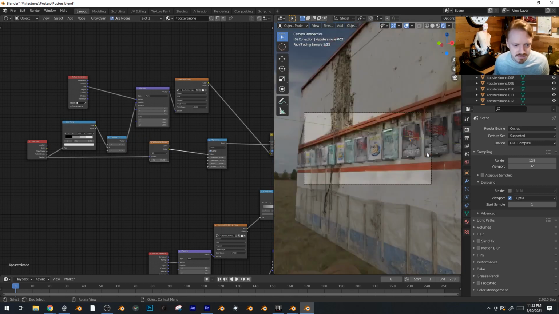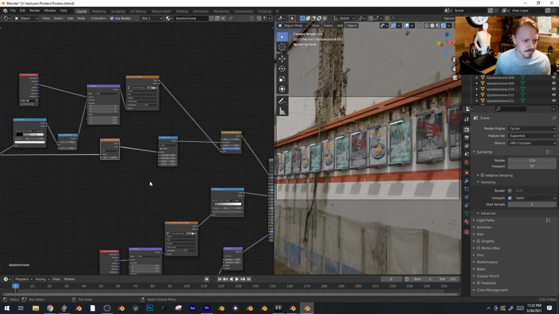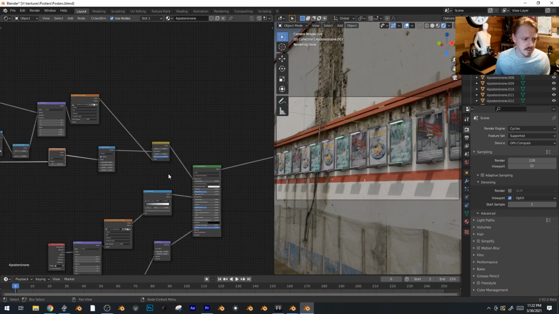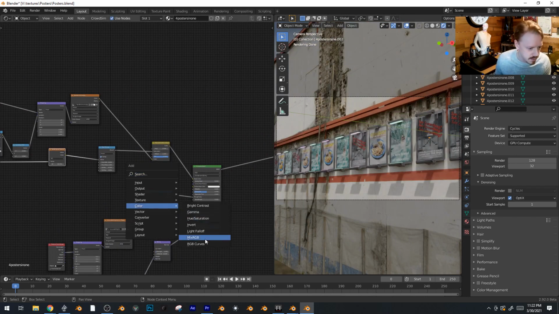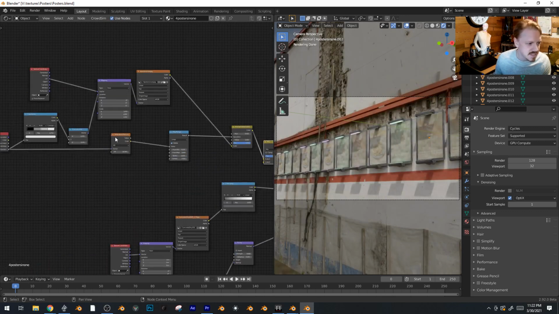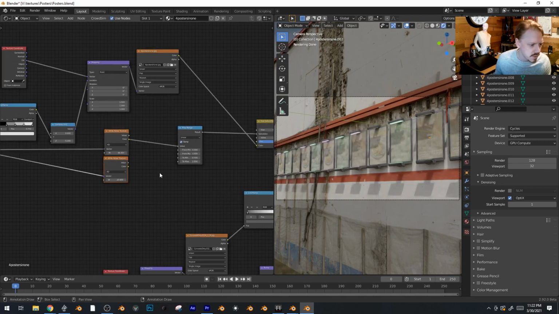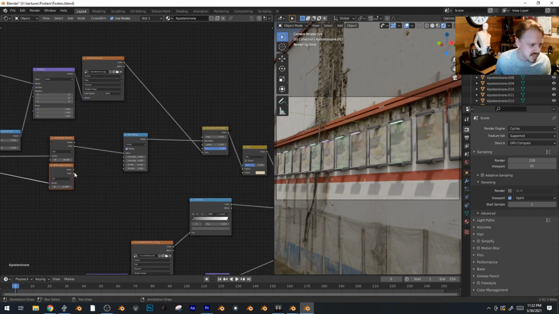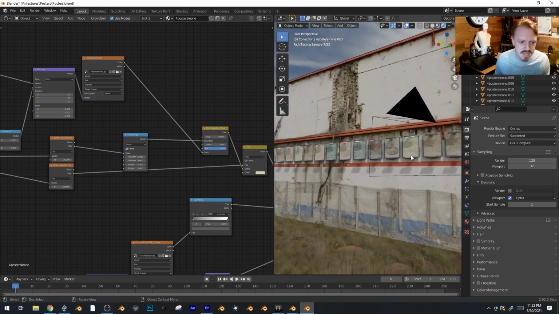Now there's different levels of stuff. Or you could add a mix. Here, let's see. Color, mix RGB. And we can mix in a faded type of color like this. Do the exact same thing. I'm hoping that the white noise isn't heavy from a node standpoint. Plug that in the mix factor, and now some of them are nice and faded. And you can do the same thing.